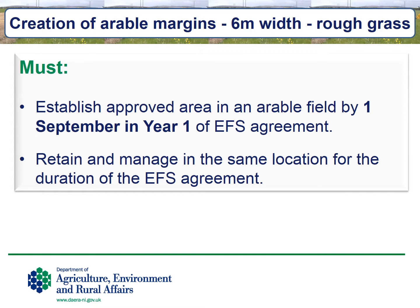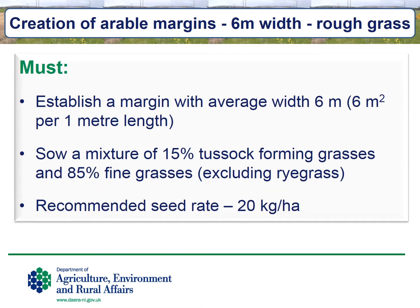You must establish the approved area in an arable field by the 1st of September in year 1 of the EFS agreement. You must also retain and manage it in the same location for the duration of the EFS agreement. In addition, you must establish a margin with an average width of 6 meters. That is 6 square meters per 1 meter length of margin on average. You must sow a mixture of 15% tussock forming grasses and 85% fine grasses, though these must exclude ryegrass. And you must use a recommended seed rate of 20 kilograms per hectare.